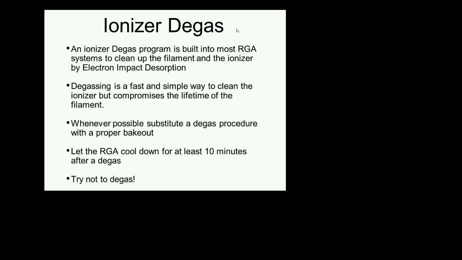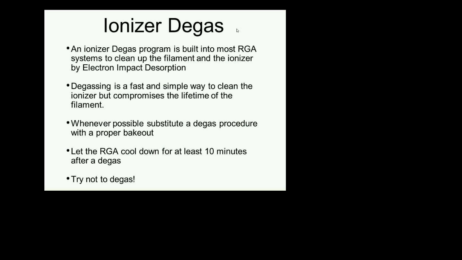So what happens now is they're making a lot of electrons that are flying with a lot of energy towards the anode grid, and when they hit it really hard, they tend to remove all the contaminants that are on the grid. And by doing that, they clean it. And that's all great, except that you're only cleaning up the anode grid, and contamination, most likely, if it's a problem for you, is going to be everywhere. In other words, you'll degas, it will look good for about 5 minutes, and then it's going to go right back to where it was.